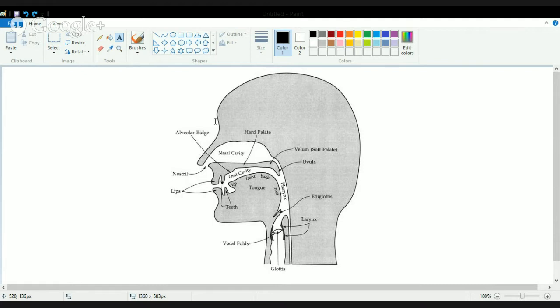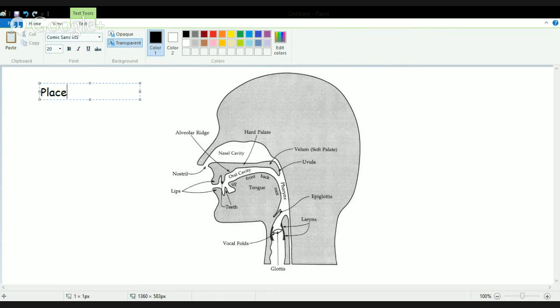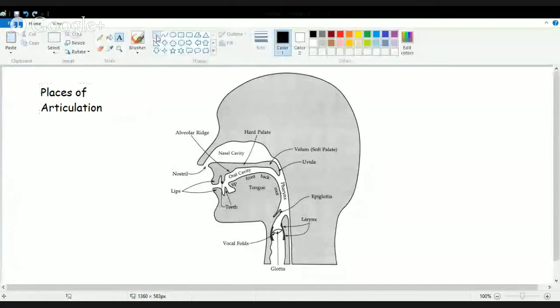It's going to be a little technical, but don't worry, we'll get to the fun stuff soon enough. First things first, we need to know the places of articulation. These are, as it would sound, the places, the things in your body you use to make sound. I'm going to teach you their technical names, just so you know them, and then we'll move on.